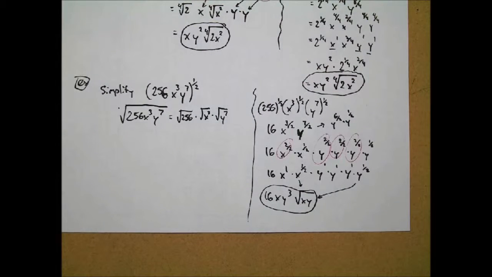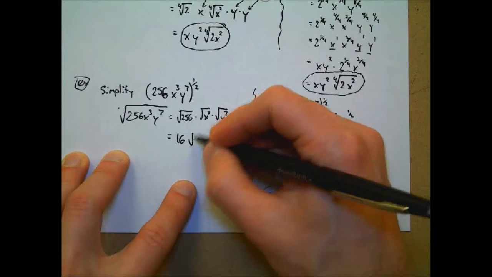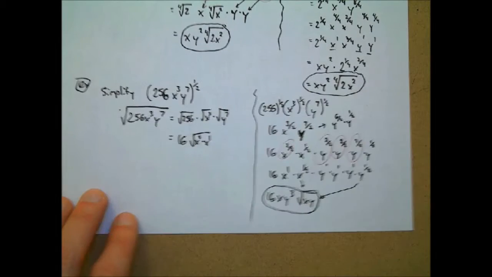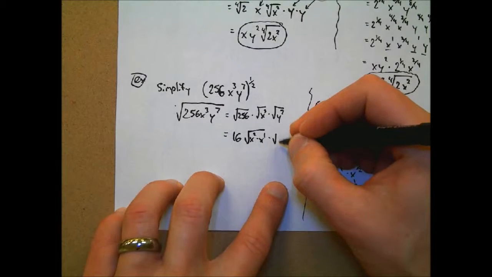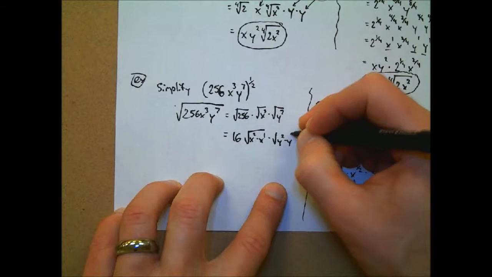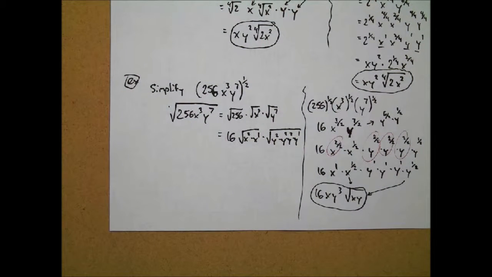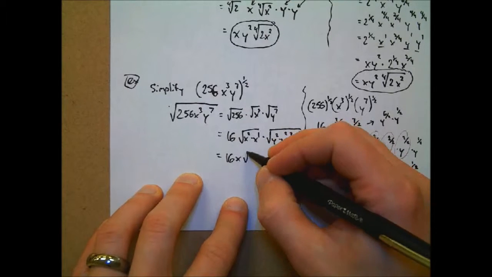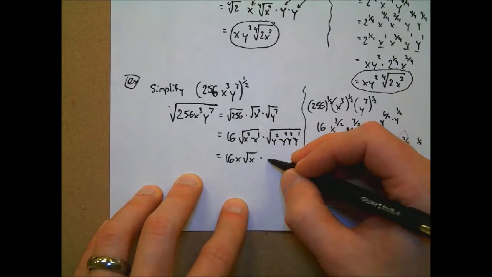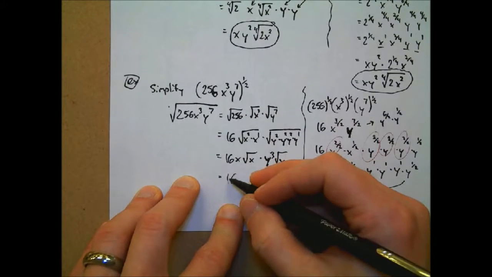Okay, and then we can, again, 256 is a perfect square. It simplifies to just 16. The square root of x cubed, I'm going to rewrite as the square root of x squared times x to the 1. And then the y to the 7th, I'll rewrite that as the square root of, I guess I'll make a bunch of perfect squares there. Y to the 7th is y squared times y squared times y squared times y to the 1, right? 2, 2, 2, 1. And the square root of that x squared will give us just an x. We'll still have an x left underneath. And then y to the third, and then square root of y. And so we write the whole thing there, 16xy to the third, and the square root of xy.